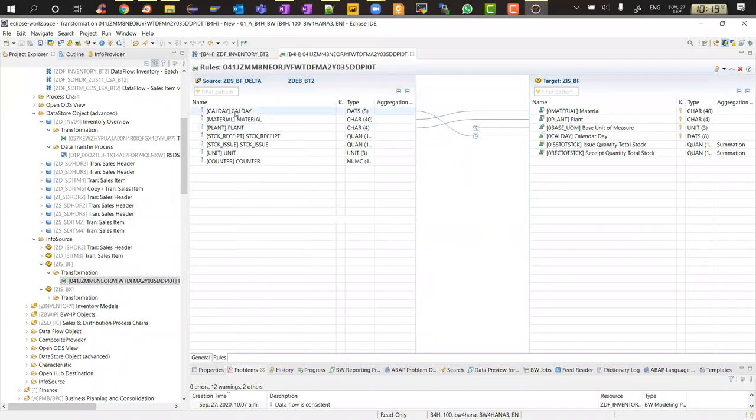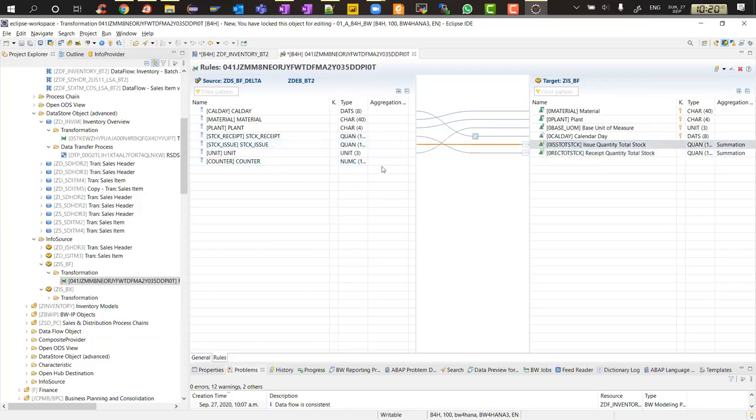Everything is CalDay to CalDay. Now this is not the right place for what I wanted to show you. We'll see when we do the transformation to the ADSO. So okay, CalDay to CalDay, material to material, plant to plant, unit to base unit of measurement. Then you have receipt to receipt, and issue to issue.